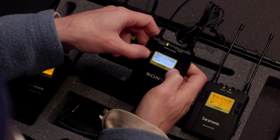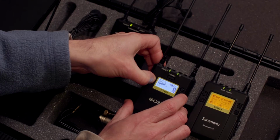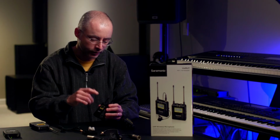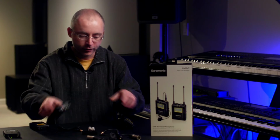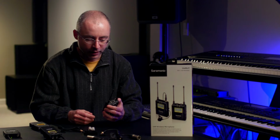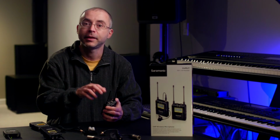Now the Sony is a different story. It has the attenuator. It also has the volume control separate inside of the menu. The headphone has its own volume setting, how loud or how low you want, and also the output in decibels, you know, how loud the output you want independently. This is the first time I've ever seen a unit that combines the headphone out volume and the output to the camera volume by being the same.